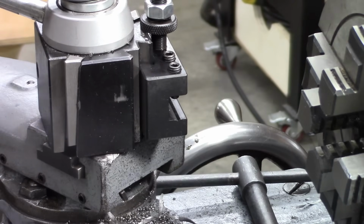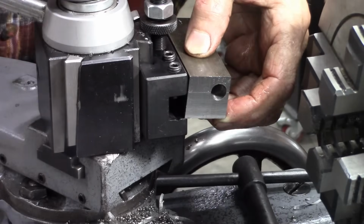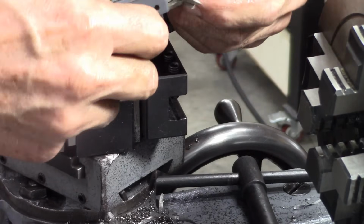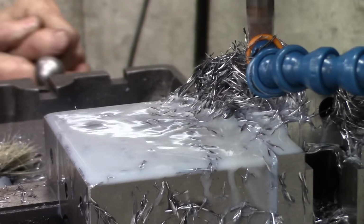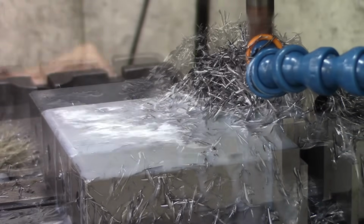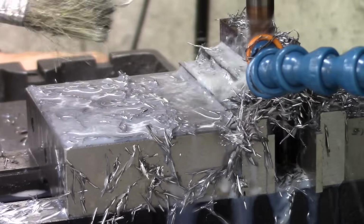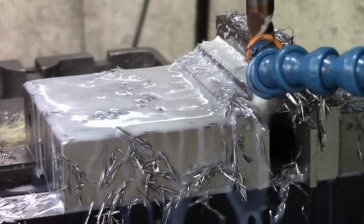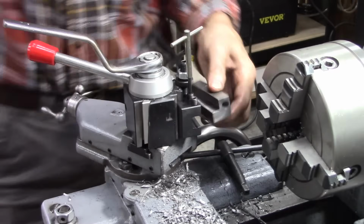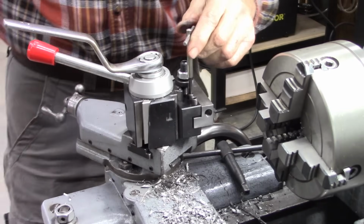Okay, what I'm going to do now is mill a 1/2 by 1/2 section out of that. This is only 3/8 of an inch deep, I think. I may just go 3/8 inch deep. Yeah, 400 thousandths. May go 400. Perfect, perfect, perfect.